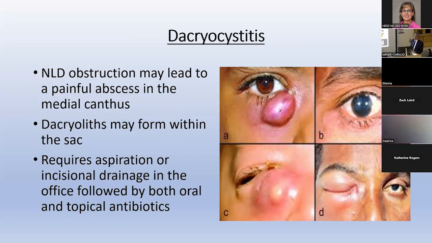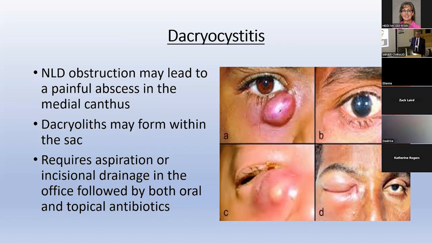All right, dacryocystitis is also seen periodically in the office, and this is a full-blown abscess in the lacrimal sac. They can present all different ways, but again, these patients are very uncomfortable. So you anesthetize the skin. I would go in with a 10 cc syringe and an 18 gauge needle, which really looks big to the patients. I just tell them to close their eyes, but you just zap it right in the middle of that abscess and just suck it back. You can draw out 5 cc's easily of pus from there. It decompresses it. They have immediate relief, so it's not curative, but the pressure pain is gone.